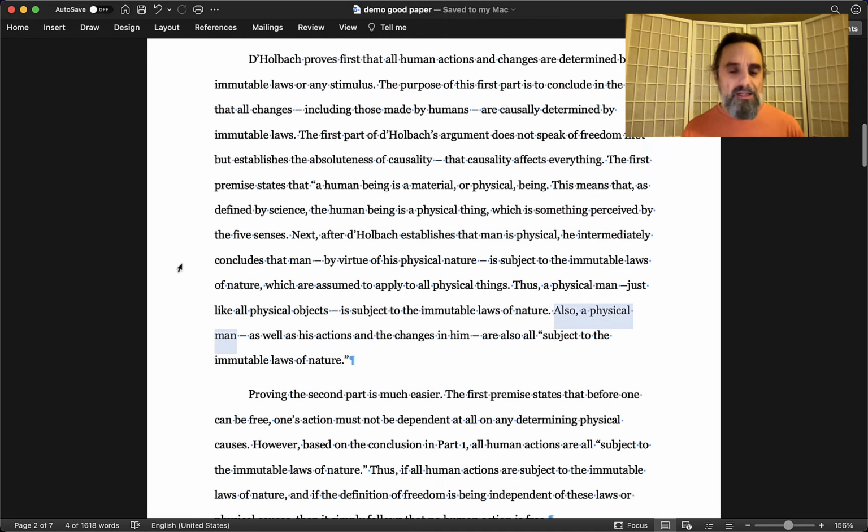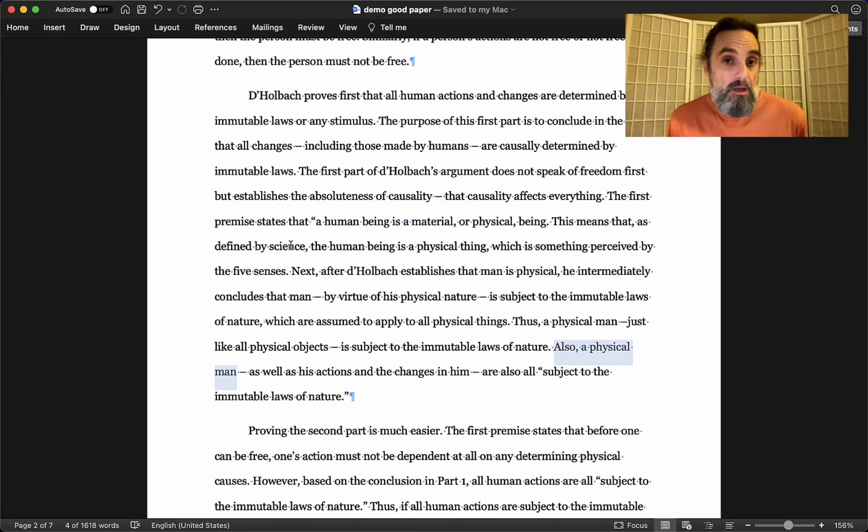So this could be a little bit simpler because part of this sentence is repetitive. But basically, I think so far that this paper has been pretty easy to read, right? The sentences are short, they're grammatically simple, and the structure of the paper is quite clear so far. Now there's something at this point, and I've nitpicked a few little things. One problem with this paragraph is you might say, okay, what are these immutable laws of nature that de Holbach and the person explaining de Holbach's argument are thinking about? That needs explanation, right? We would want to know what those are.